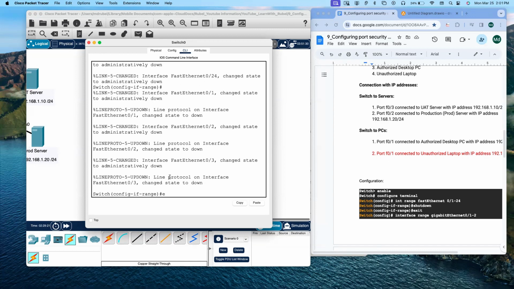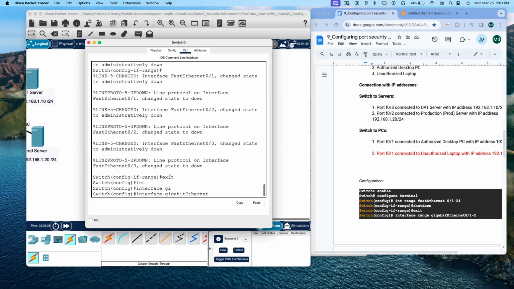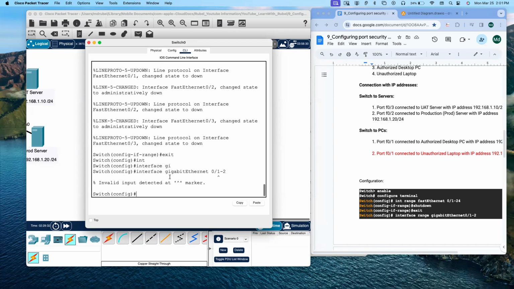Everything will be shut down. Exit, and we know we also have gigabit Ethernet, so interface range gigabit 0/1 to 2.